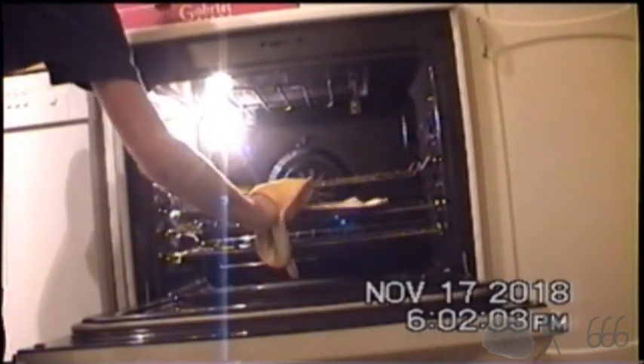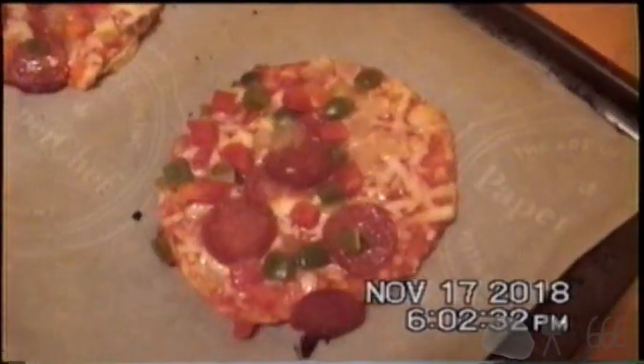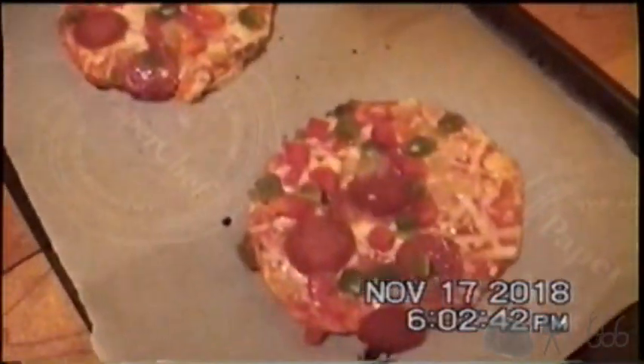Okay, let's take these things out now. Get the plastic, the box, and all this other junk out of the way — this table is the least clean table on the entire planet. Pull these out. I'm gonna burn my hand. We'll have a look at the fruits of our labor — my labor. Although most of this video is just wool-gathering about random kitchen appliances. Make sure to turn the light off. That's what the pizzas look like when they're done. You can compare and contrast that to what it looked like on the box.